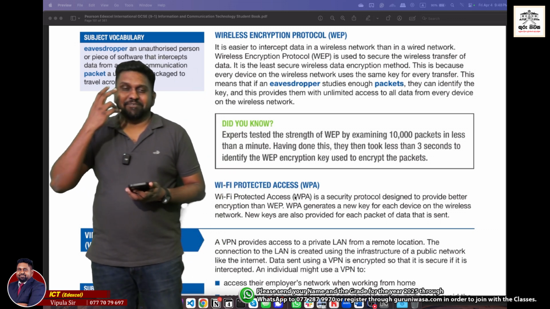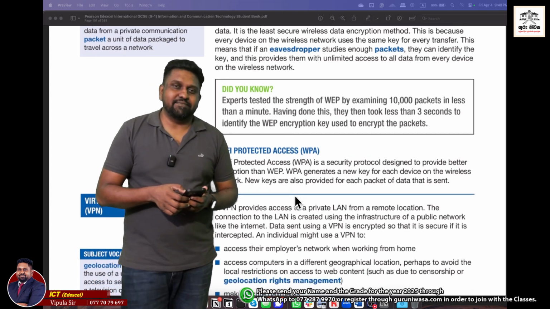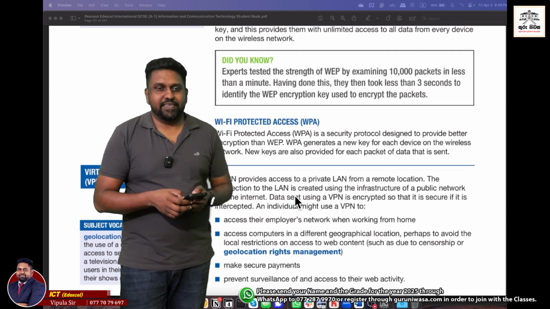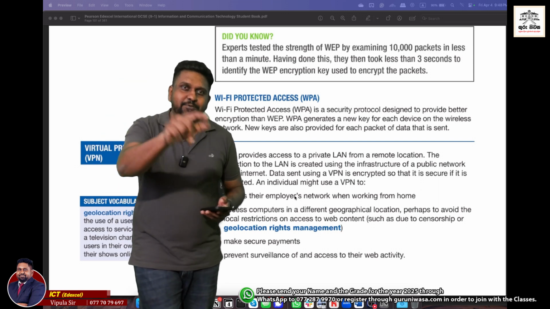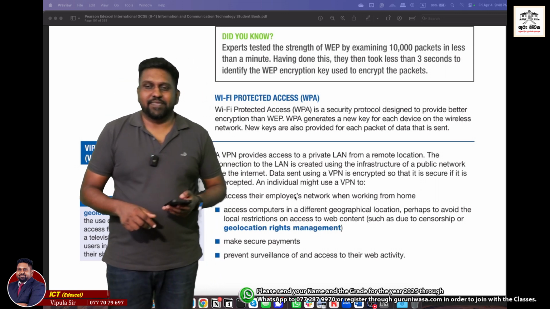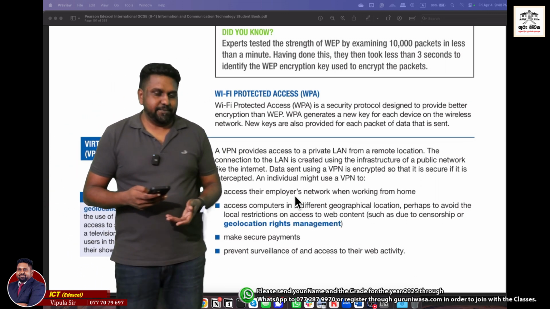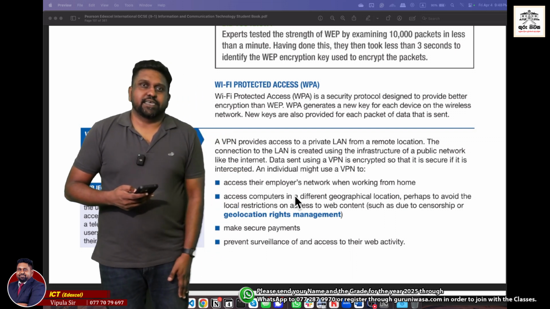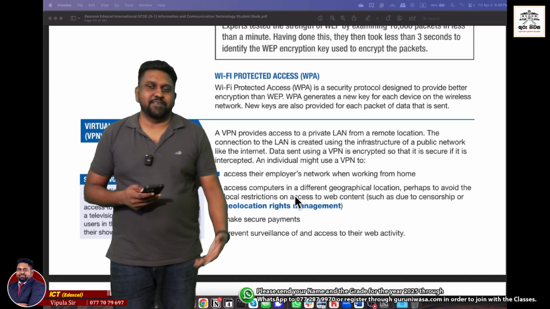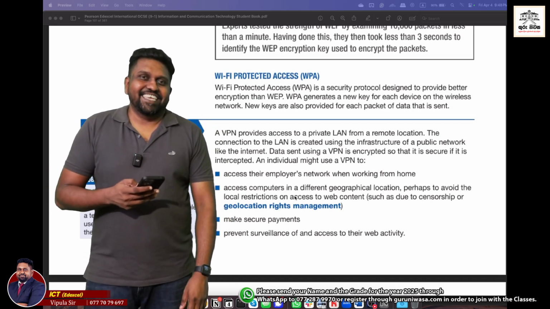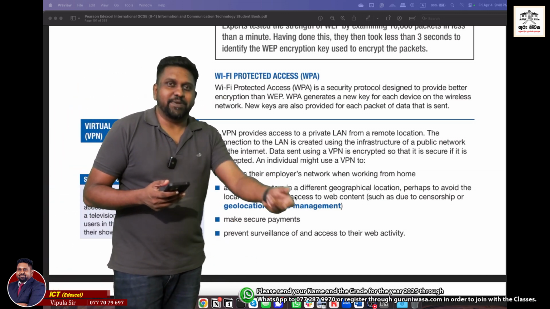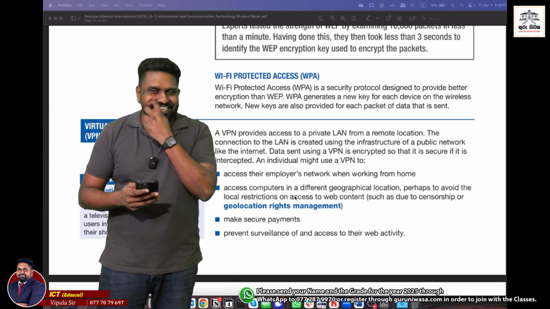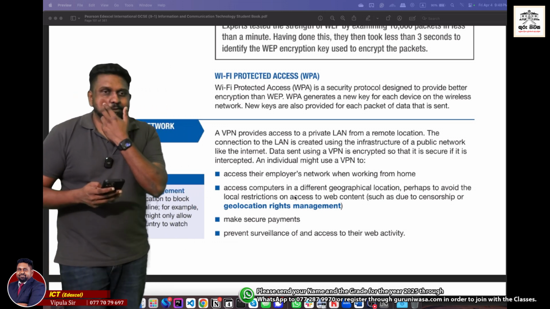So the only cumbersome part is, if someone comes to your house and asks for access to your network, you have to physically go there and press that button. That's the only thing, but still it's safe because nobody else can connect to the network unless you physically allow them. It's literally like somebody knocking on the door and you open the door and let them in. Something like that. I hope it's clear.